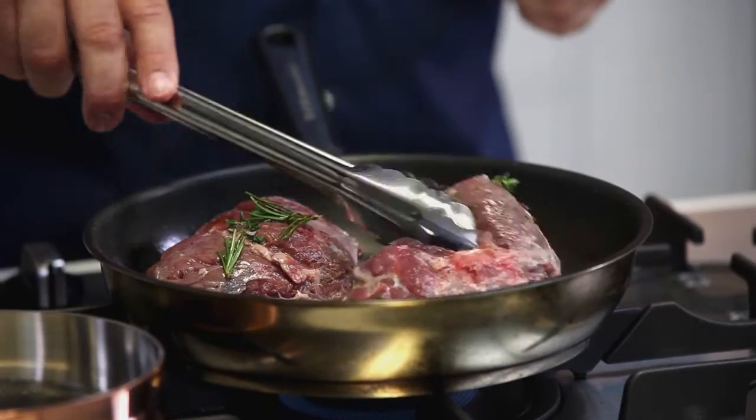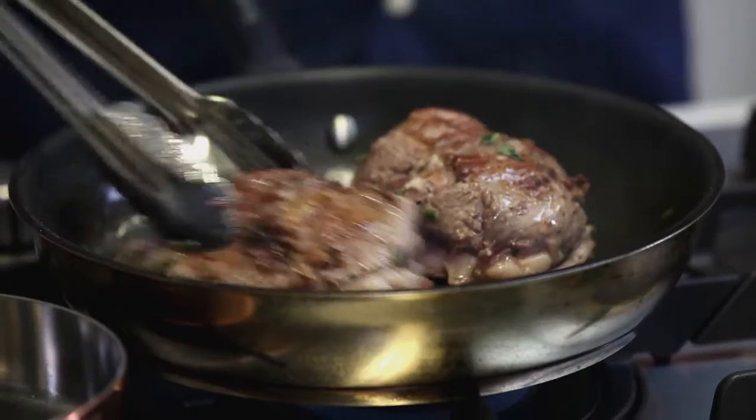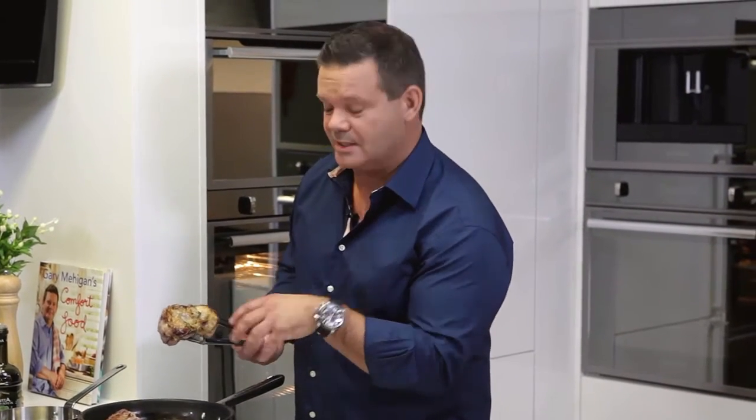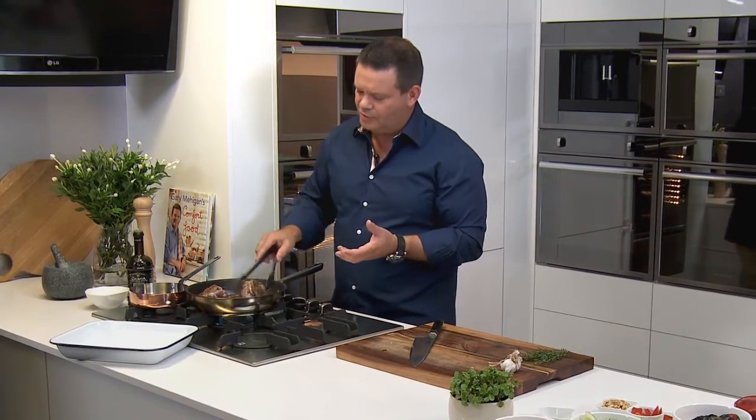Now don't be afraid of heat either. Take a few minutes, take a bit of time to make sure that you caramelise these little rumps really well. So this is what we're after. See this crispy golden brown? This is going to be delicious, and that's only going to get better when we pop these in the oven. So this first phase, this caramelisation, you can see how crucial it is.